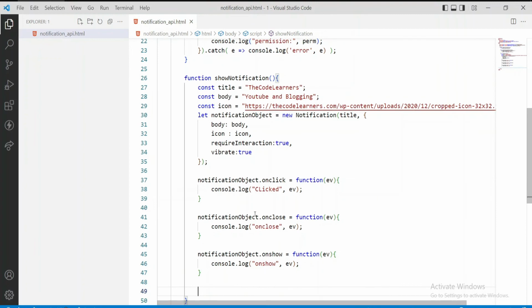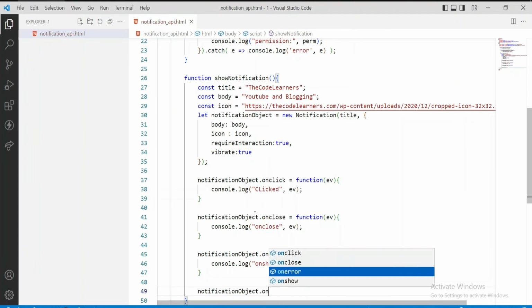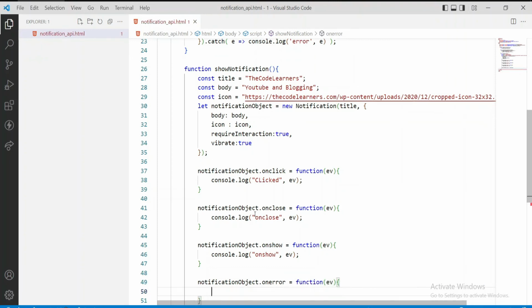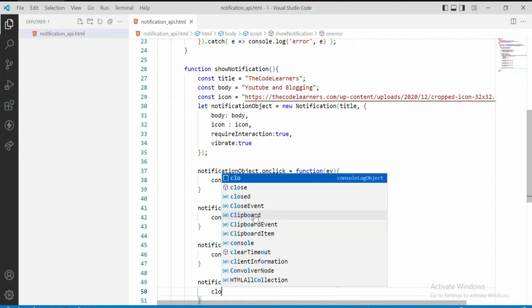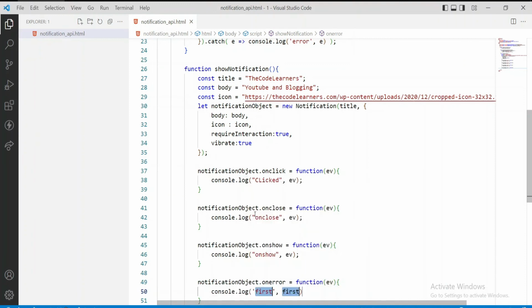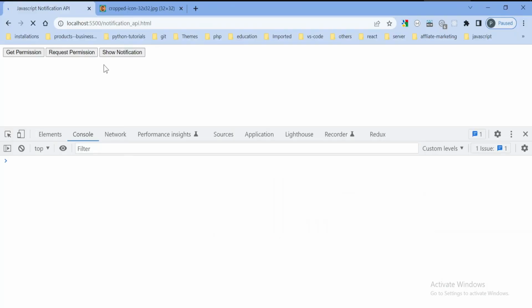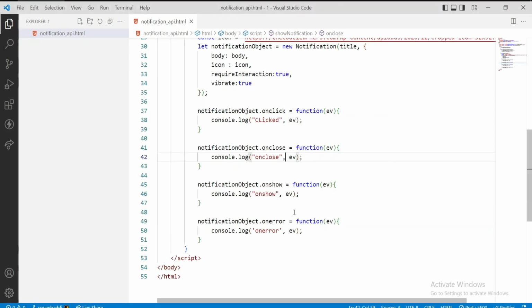And finally there is another one, notification object onerror. This also will take ev, and this will be called whenever there is an error while giving notifications.